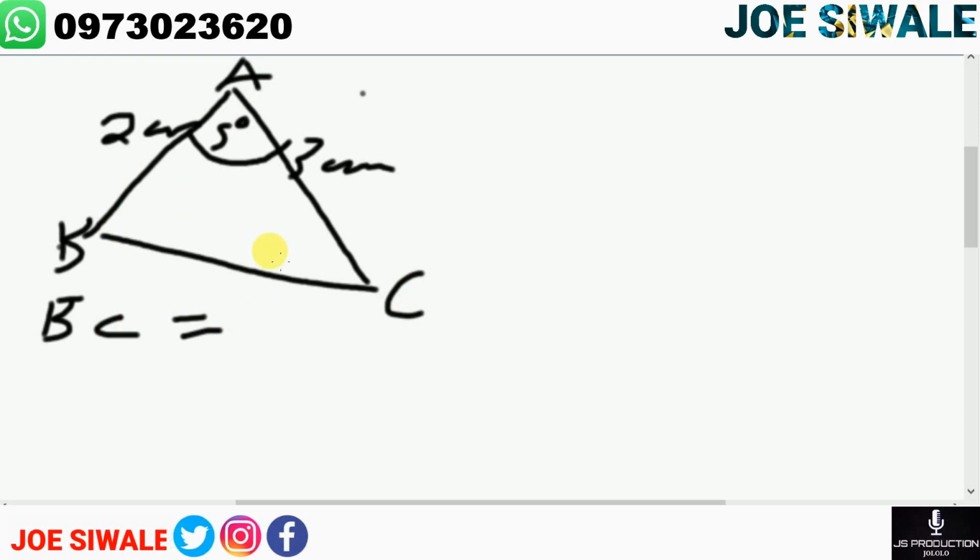Here you cannot use the sine rule in the case you have been told to calculate BC. If you are trying to calculate BC here, we can only say sine A divided by small letter a, and we don't have another angle here, so that cannot be possible. So I hope you get the point. So you use the cosine rule when you have been given two lengths here.